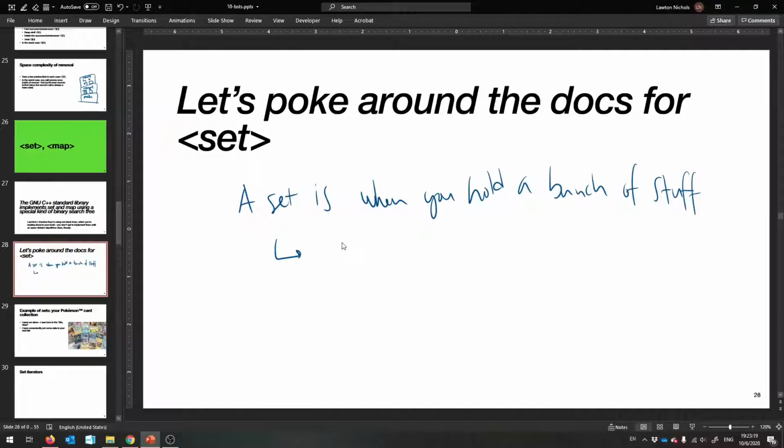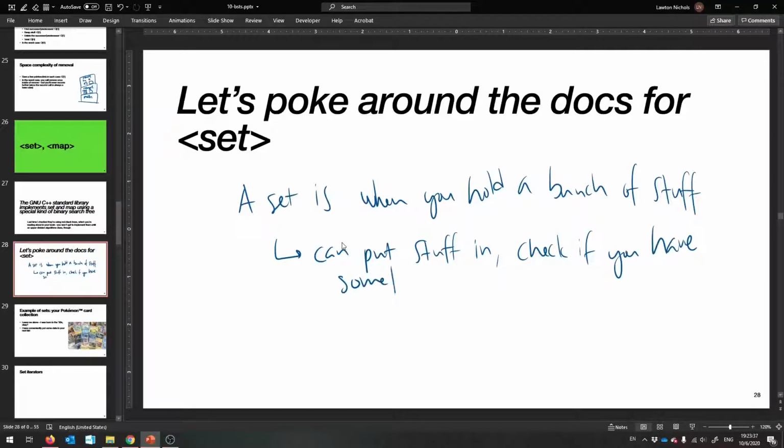Like, you can put stuff in, delete things, check if you have something. And this is stored as a binary search tree where you just care about the keys. There's no values. The keys are the values.